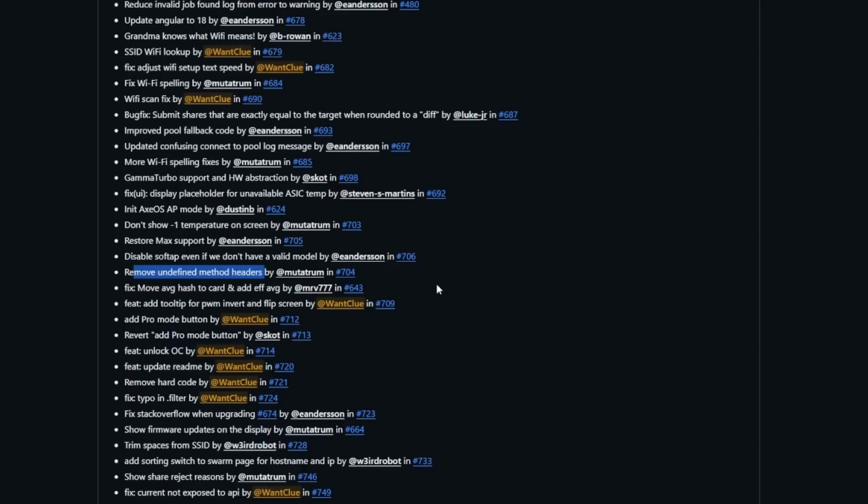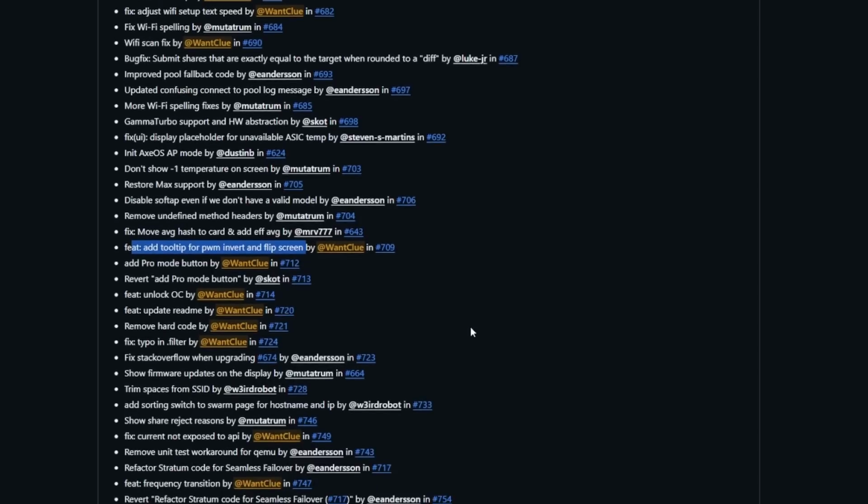The new update will have a difference when it comes to the style. There's also a fix when it comes to the average hash rate, so they have been moved a little bit and are now present in a different location. There are also now tooltips on a couple of buttons and selectors, so that you can hover over them and actually see what is going on there, which has been introduced by me in another pull request.